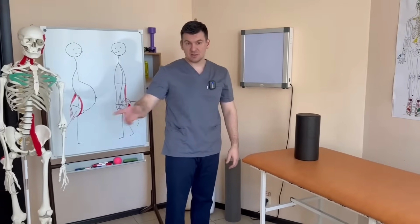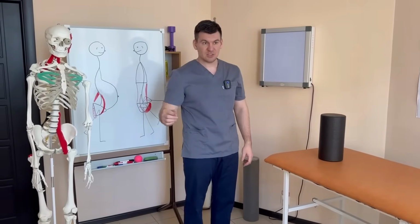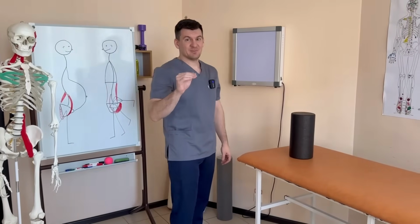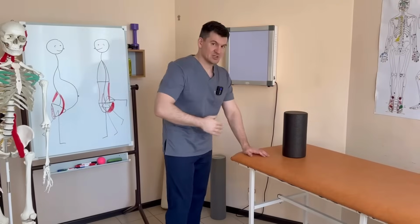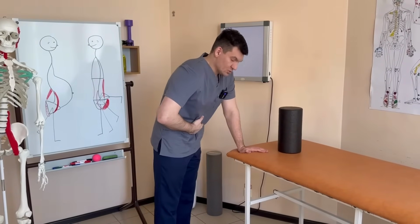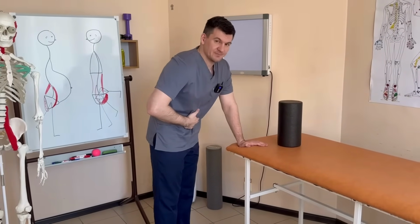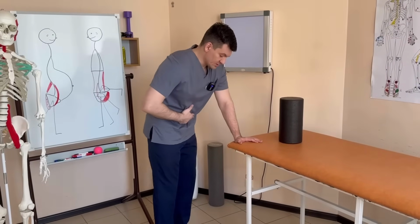To see the results, before and after, I will also do this exercise 5 times, or better, 10 times. So you can breathe with your stomach, you can breathe with your mouth, you can breathe with your nose. It's whatever you prefer more.